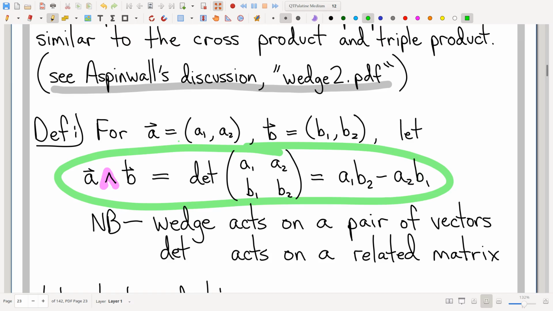Now, okay, it is true that yes, if you have a pair of vectors, you can choose to assemble them into a matrix in a very natural way. Sure, right, fine. But still, just because they're relatable doesn't mean they're literally the same thing. So we can't say determinant of a list of vectors. It just doesn't really make any sense. Okay. All right, so beware of that distinction.